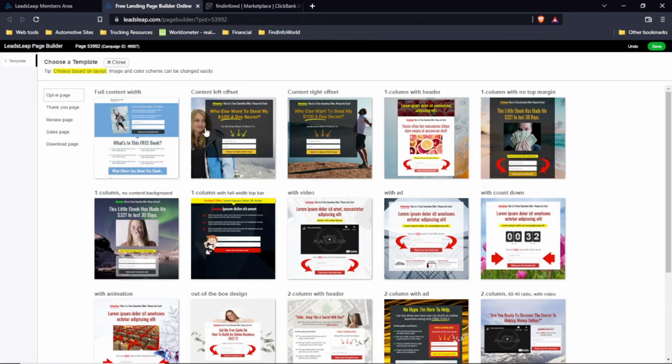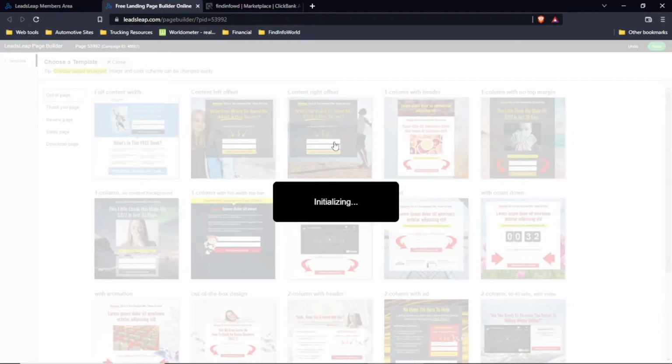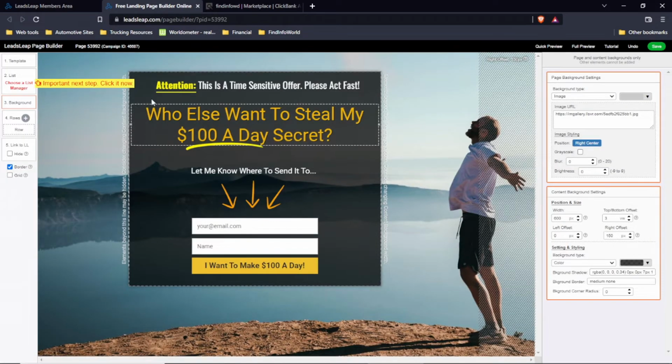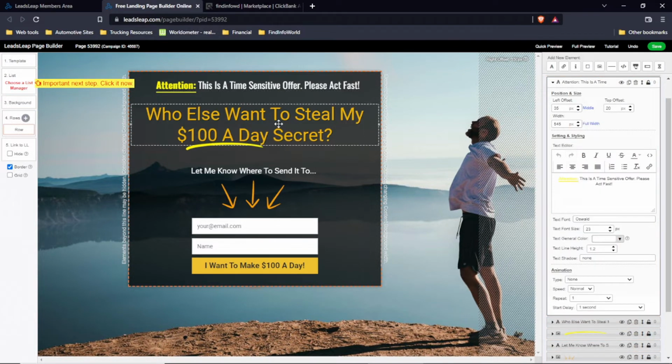And these are the templates you get to use, and you can always edit these. So pretty much 100% of this can be edited. So let's just click on one. All this text, everything that a box shows up around, can be edited. Like this attention phrase can be edited, and as you see, it pops up in this box over here.